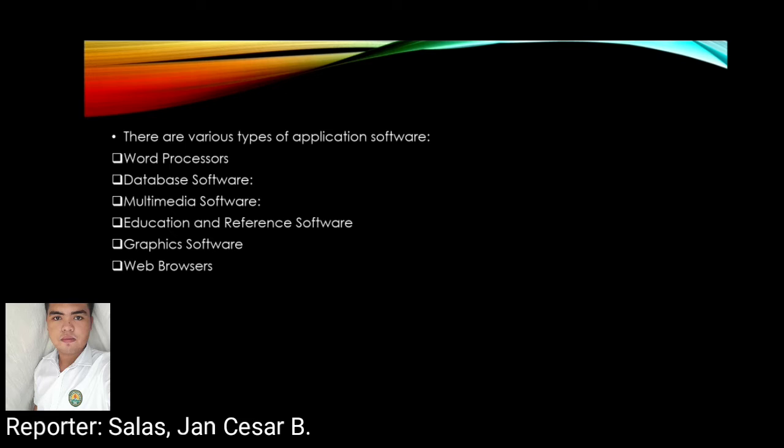Pwede tayong pumunta sa kailangan nating i-search katulad ng Google o kaya mag-research. Ang mga application na ginagamit nila ay Mozilla Firefox, Internet Explorer, Microsoft Edge, saka Opera.